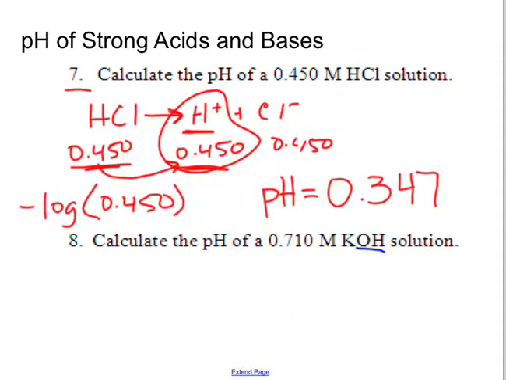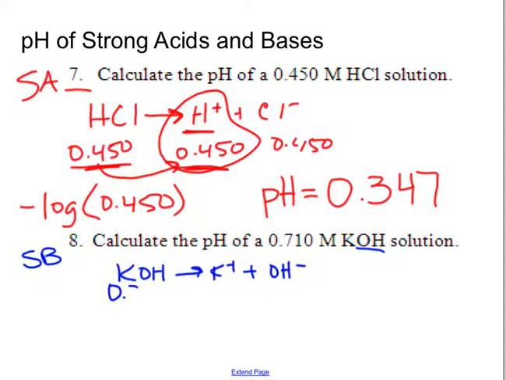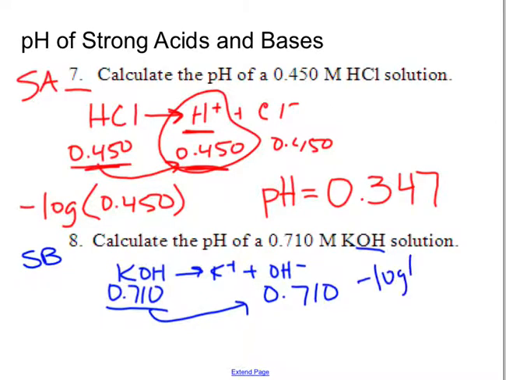Calculate the pH of a 0.710 molar KOH solution. Classify. Strong base. This other one was a strong acid. All right, so since this is a strong base, again, you don't have to write this equation out every time. I'm literally just trying to make you aware that they're only giving us the concentration of the KOH. In order to find the pH, we need the concentration of the OH, which is going to be the same due to the 100% ionization. If I take the negative log of this 0.710, what am I actually solving for? pOH. Good. So give me pOH to 3 sig figs, please.